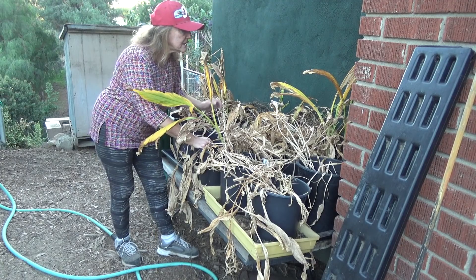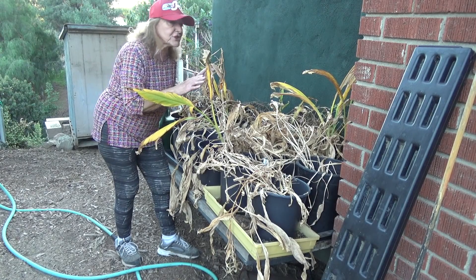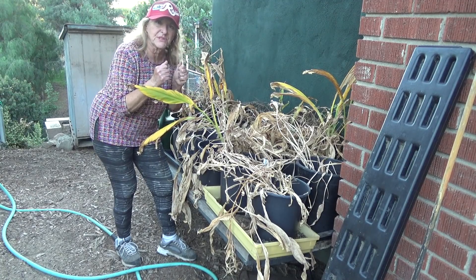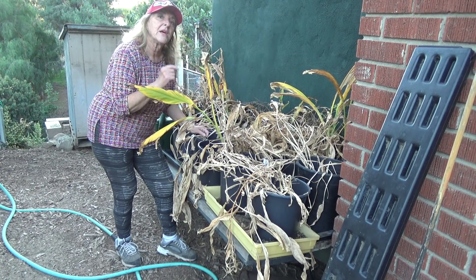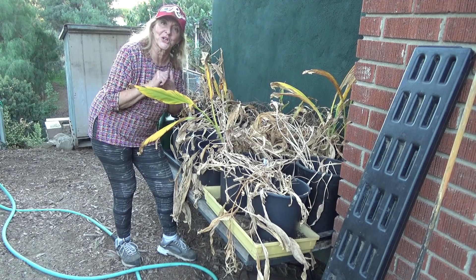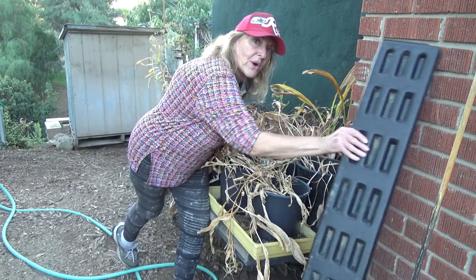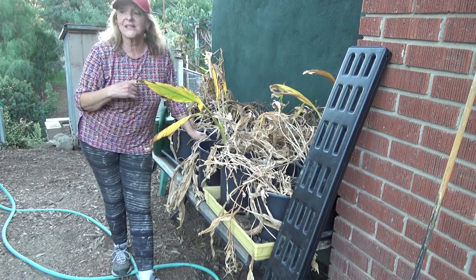I don't harvest the stevia — I leave it because it will come back up from the roots. I just clean it up and leave it just the way it is, and then come spring it just bursts to life and I have leaves everywhere. We're going to get all the ginger and turmeric out because it's going to be too packed and tight. We'll clean it all up, get the roots off the tubers and rhizomes, figure out what to use fresh, what to freeze, and what to grow. I'm probably going to expand this area too.